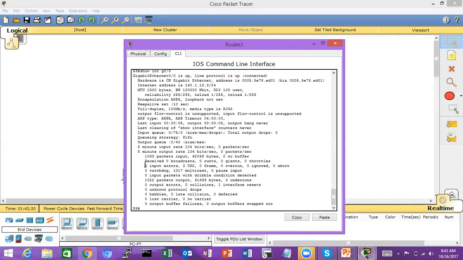Input errors are the errors happening when the router is receiving. So if you see the RX error, you should see a pretty similar number in this input error as well, on the router.